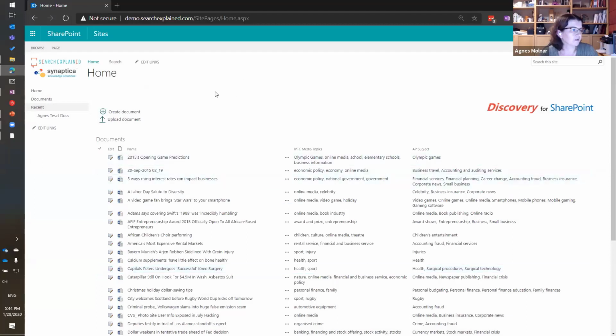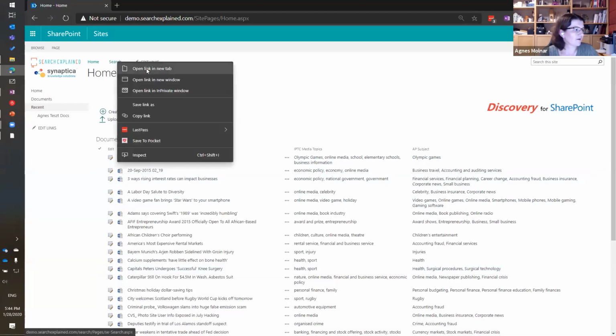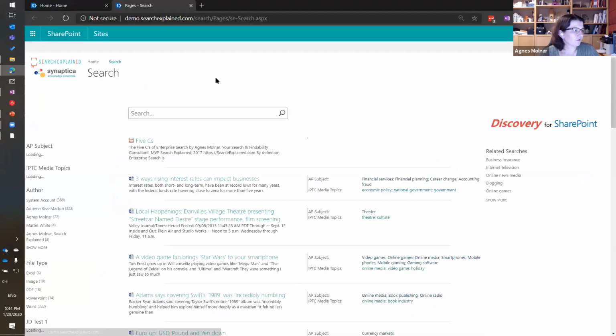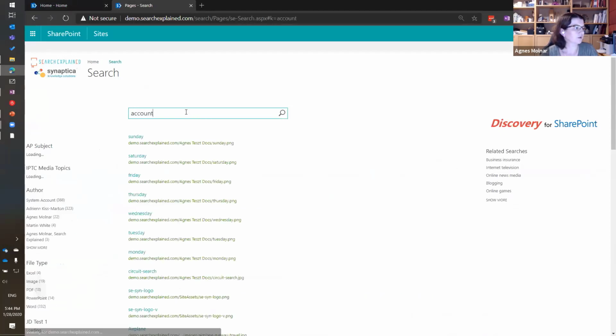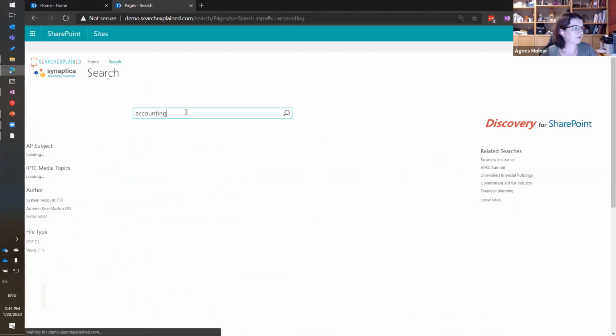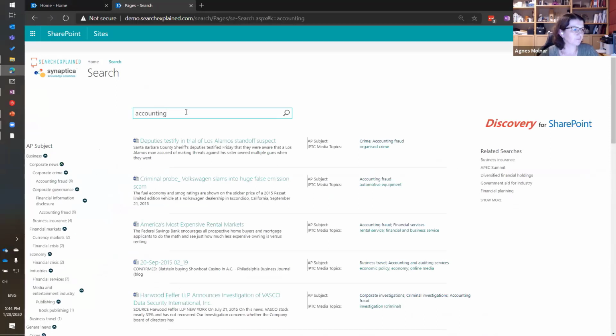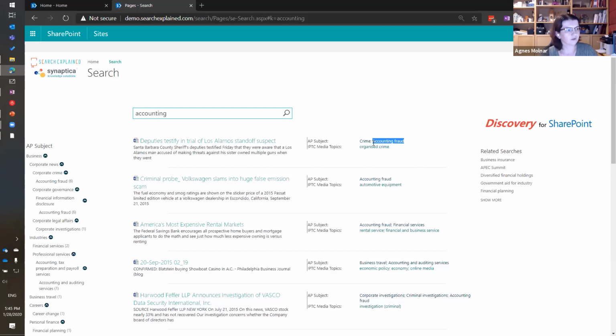Okay, let's switch to search. So we have a search page here, and if I search for accounting, you can see different things here. The first thing is, of course, you can edit those terms. So you can create your custom display template.